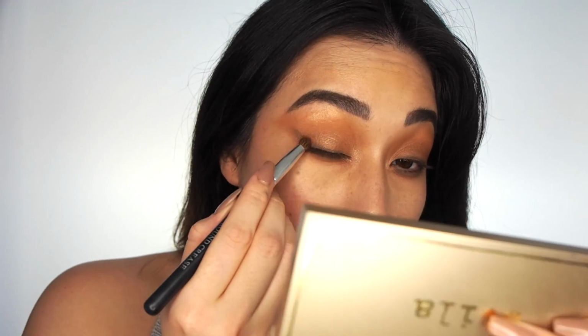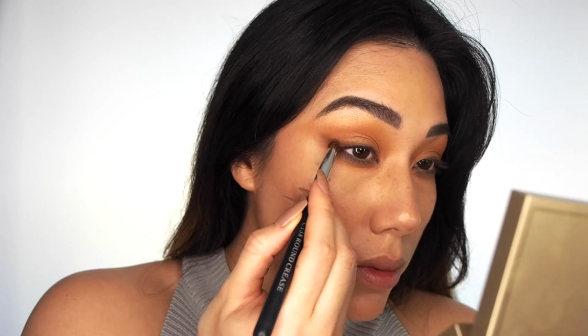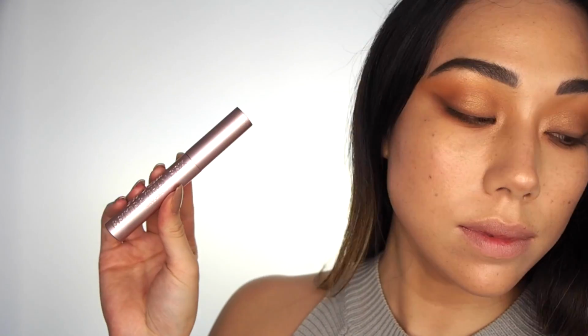So I felt that the wing had a little bit too much contrast with the black, so I took a little bit more of Hematite, which is that reddish brown, with a Crown pencil brush, and I ran that over where I put the wing, just for more of a gradient.